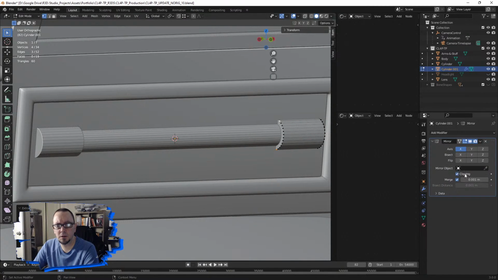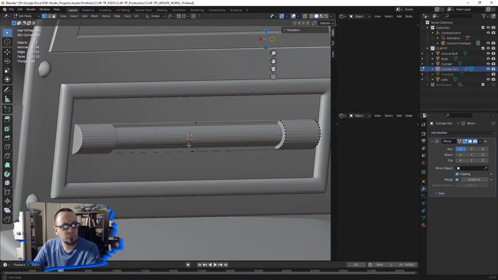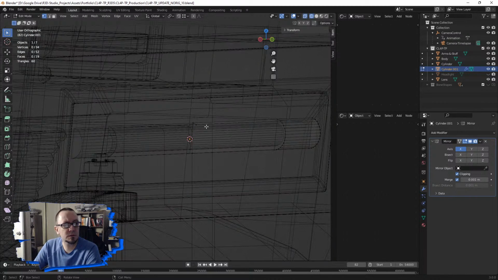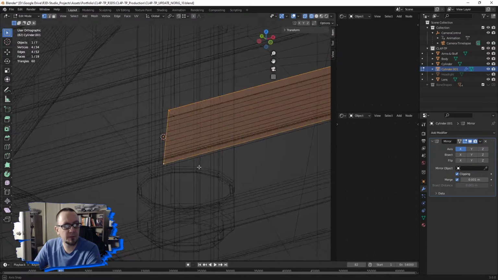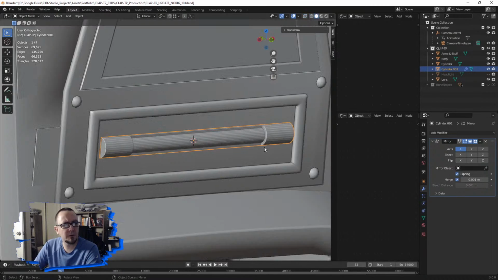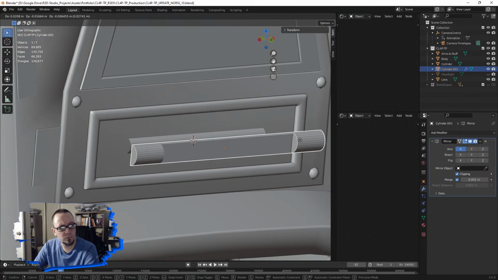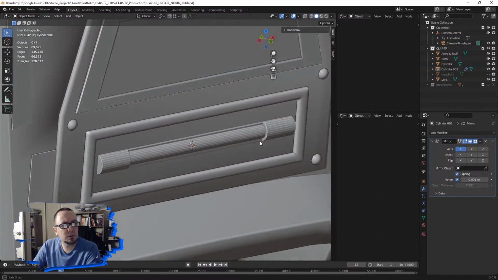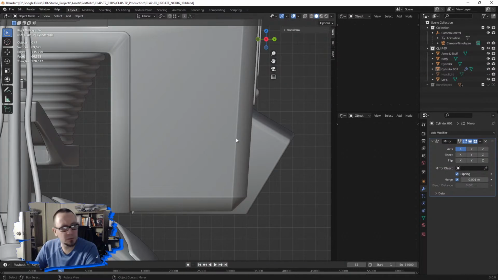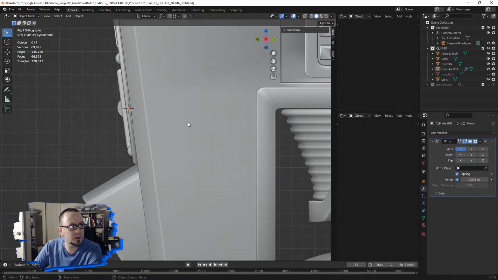I have to turn clipping on here. And let's close that off in the back if it isn't already. Oh, it already is. So I'm going to see how embedded that light bulb is.